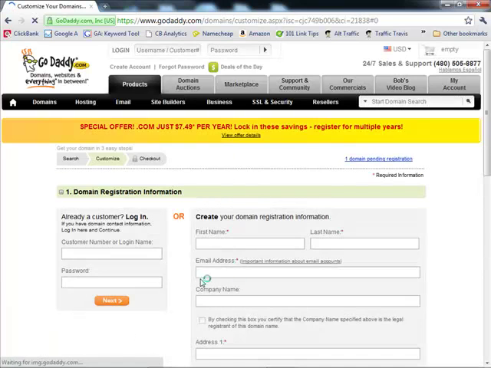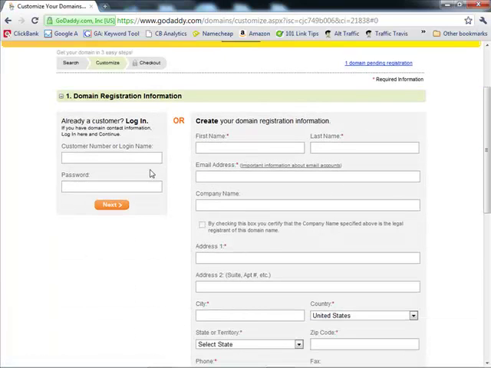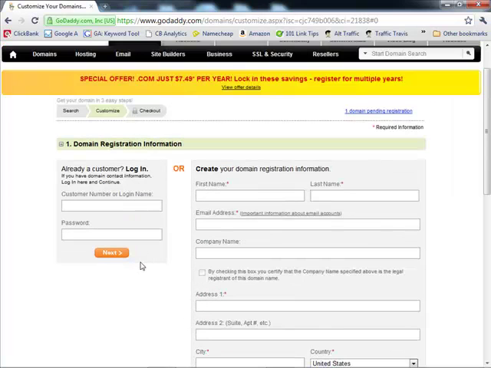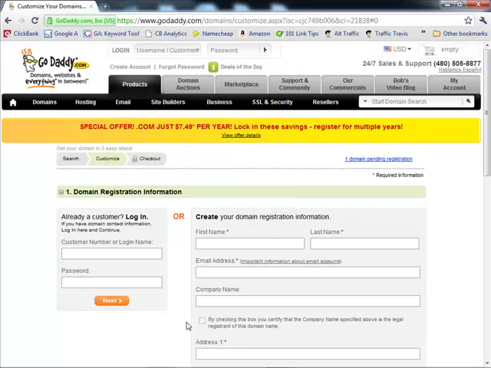Subsequently, just fill in your details. Since I have my account registered already, I am just going to log in and make the payment to buy this domain, chickencoopsandruns.com. This sums up the entire keyword research, SEO competition analysis, and domain secrets module. Until then, I'll see you in the next video.